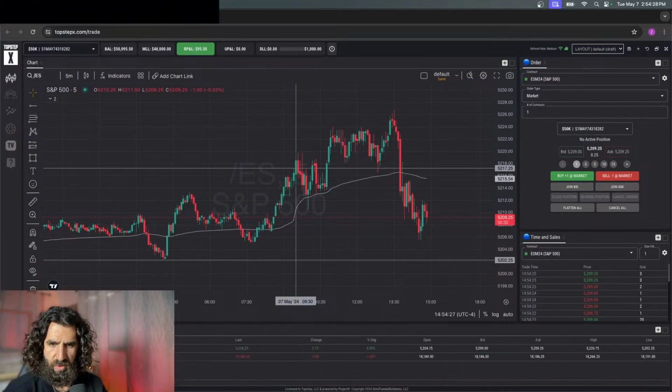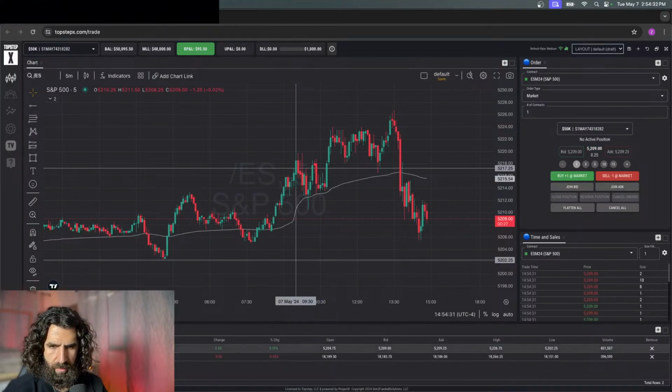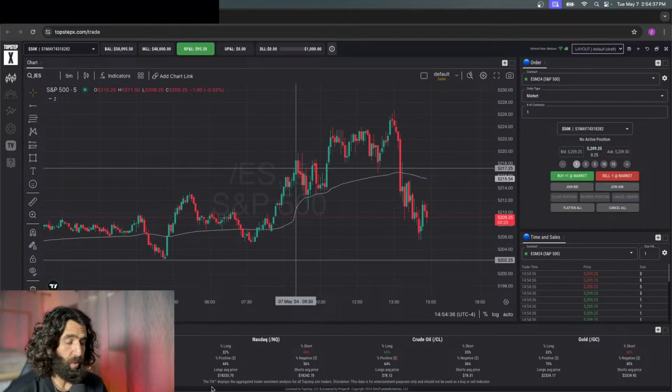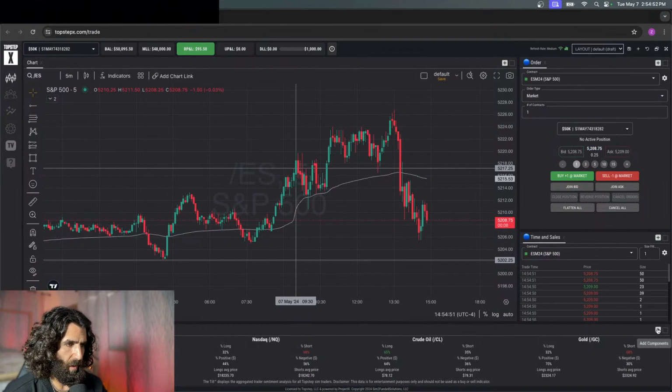No. I was assuming that's why it was up, but add and remove quotes, that's kind of useless to me. We're looking at a chart. And then you got your tilt thing down here, which is pretty cool. Interesting to see. Again, I just think it's fun to watch what the masses are doing. You could see the percent long and short in the NASDAQ. You got a whole bunch of people going short. You can see the S&P a little bit more evenly balanced. Crude and gold are on there.